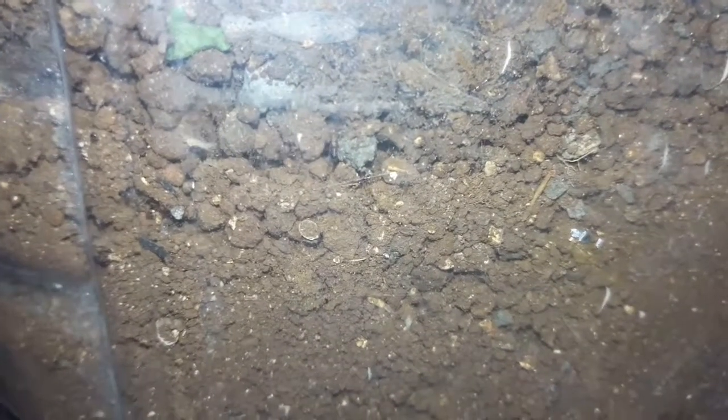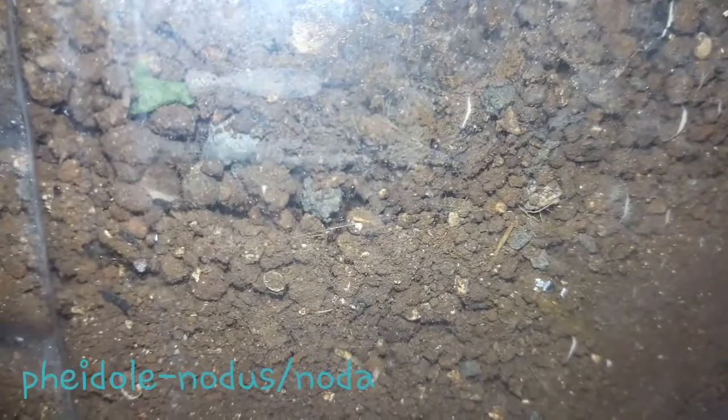We are searching for the brood of the fiddly ant species, also known as big-headed ants. I have a small colony of them and I am trying to find some brood to brood-boost my colony. Where you can search depends on what type of ants you are searching the eggs from.